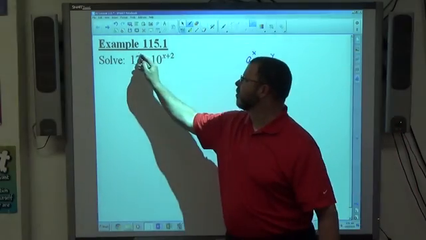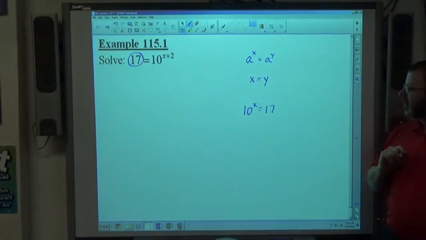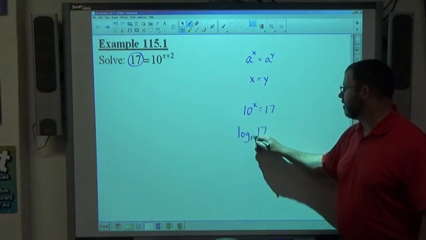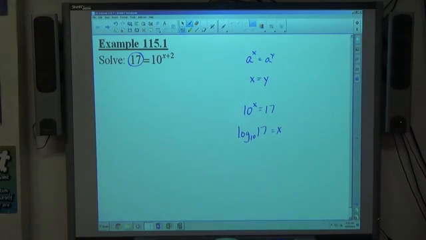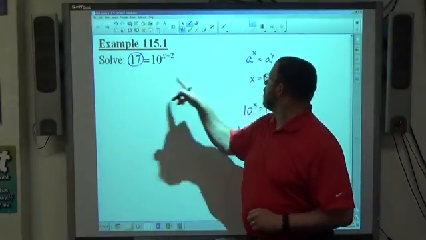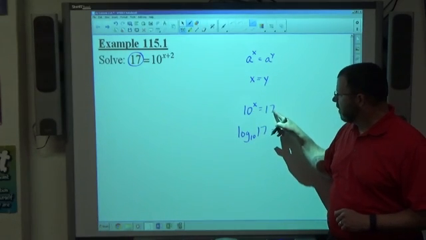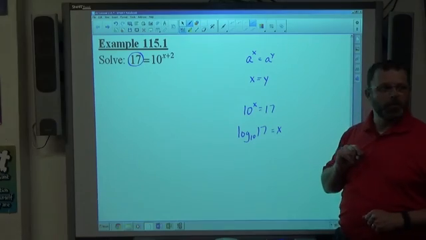So this is the number I have on this side all by itself, right? And 10 to the x power is equal to 17. I can write that logarithmically as log of 17 base 10 is equal to x. If I want to find the power of 10 to make 17, I do a logarithm, right? Because we learned about logarithms in lesson 113. So I want 17 to be 10 to a power, so I can use this rule. If I want 17 to be 10 to some power, then log of 17 base 10 equals x. Logarithm always equals the power.